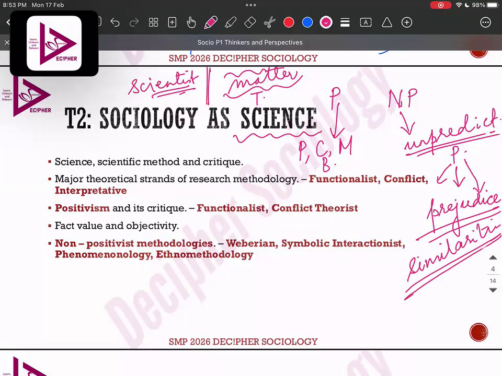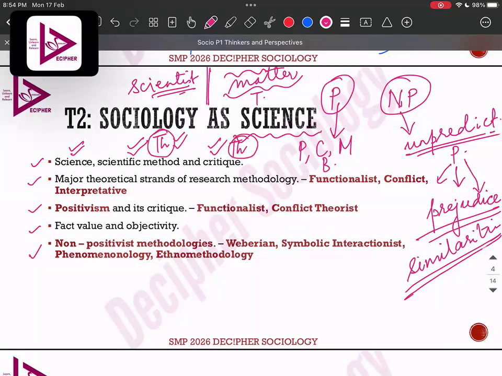So, these questions or arguments constantly happened between the positivists and the non-positivists, right? All these things mainly depend on this conflict: whether sociology should be a science, and can we apply scientific method in the study of society? What is the critique? In every part you will see that there will be a thinker. Someone will be saying yes, we can apply scientific method, then someone will be arguing against it. So even the critique is important for a sociology student. You have to remember the name of the thinker and the critique also.